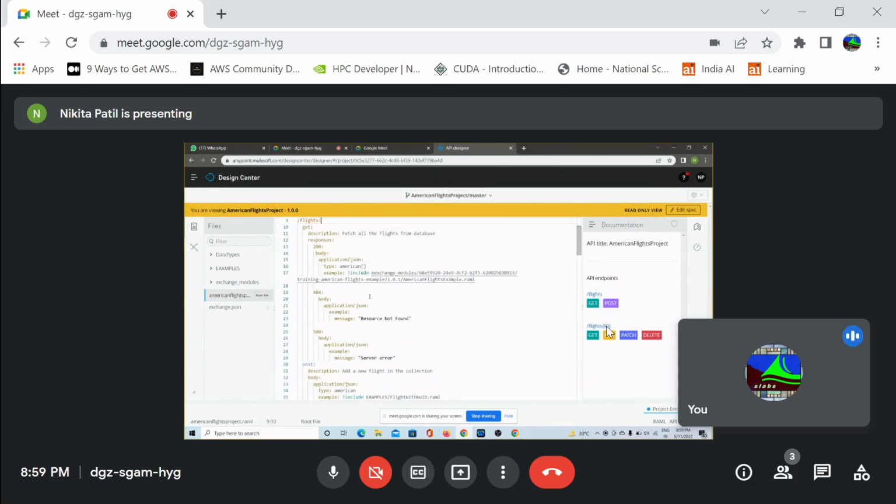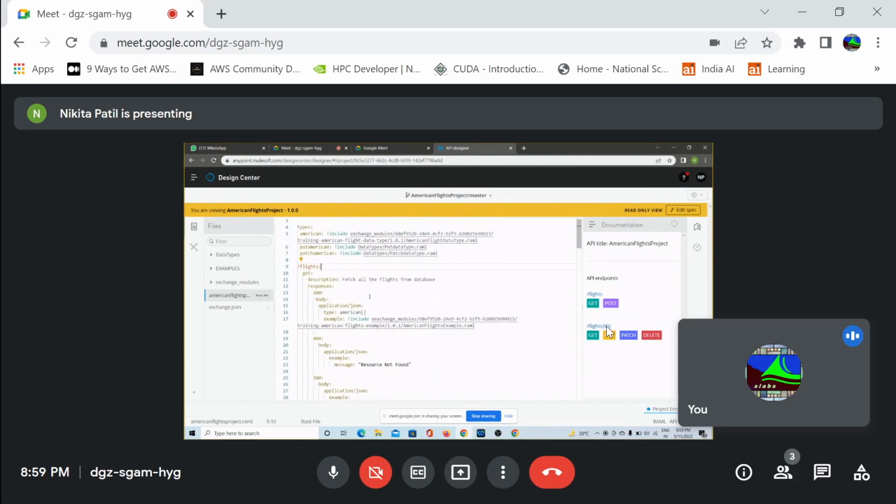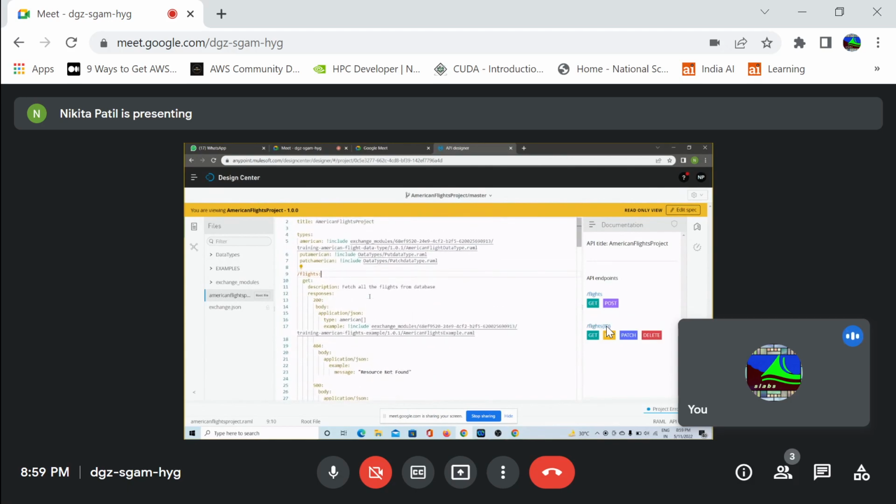If you're going to line number 10, it will send you a response, and the status it will send is 200. In the HTTP body, it will send you some data. That data is in JSON format, and it is an array of American flights.